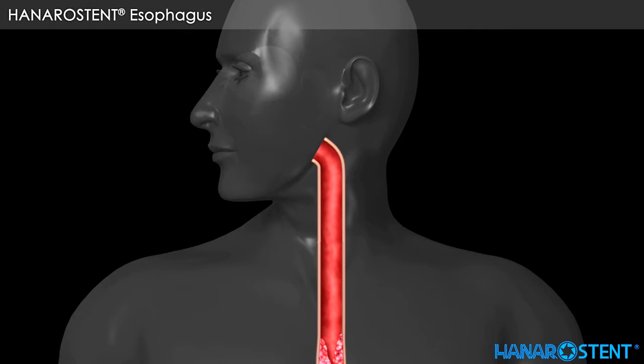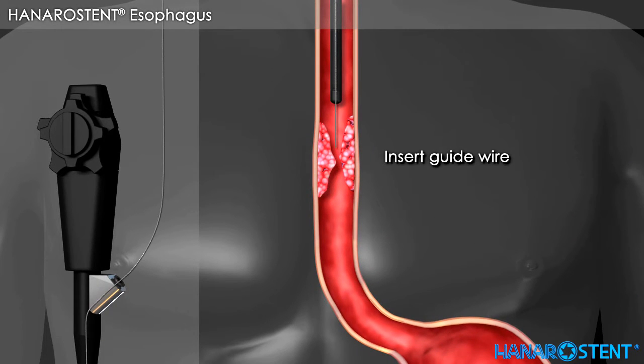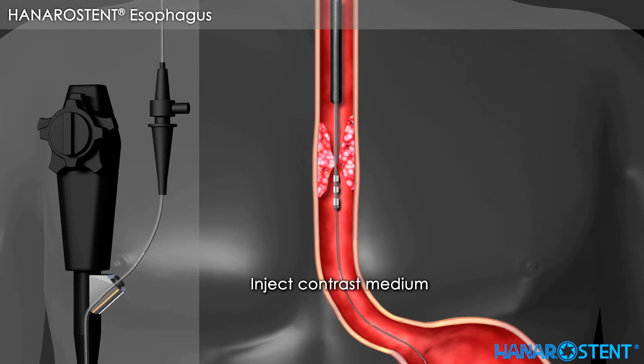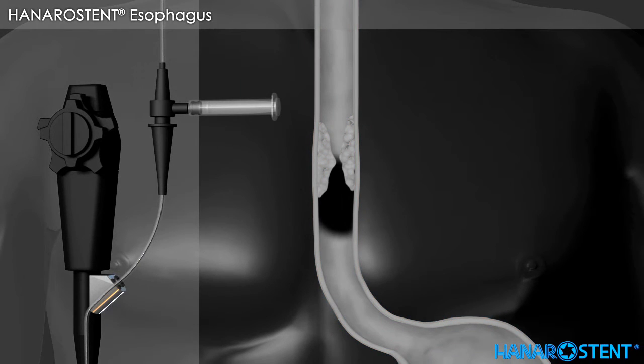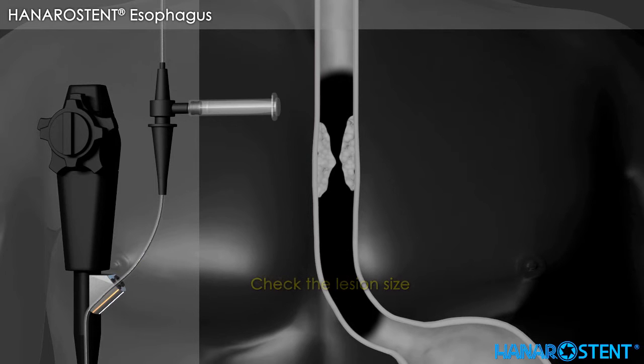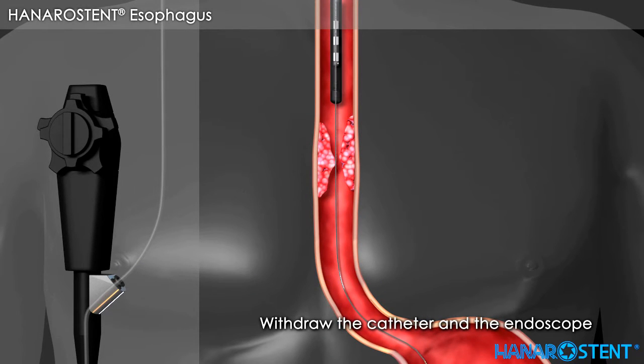Here is a short overview of esophageal stenting. Advance endoscope. Insert guide wire. Insert the catheter through endoscope. Slowly advance the guide wire and catheter. Inject contrast medium. And check the lesion size through fluoroscope. Withdraw the catheter and the endoscope.